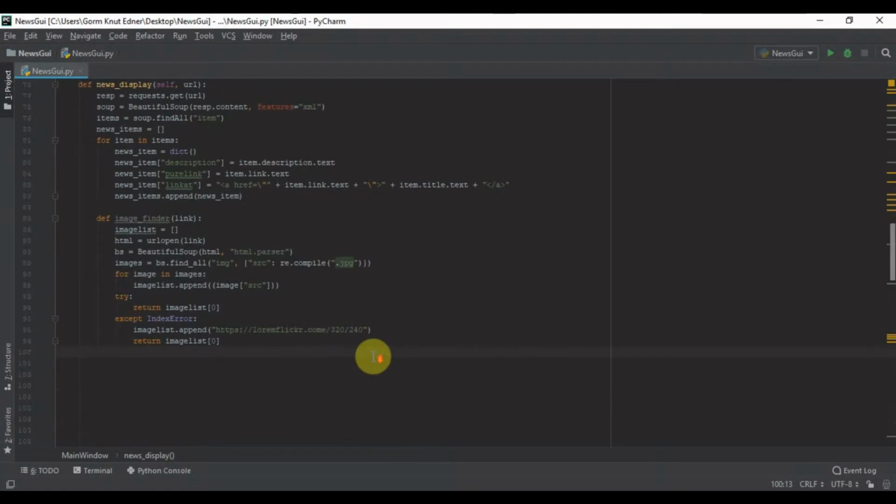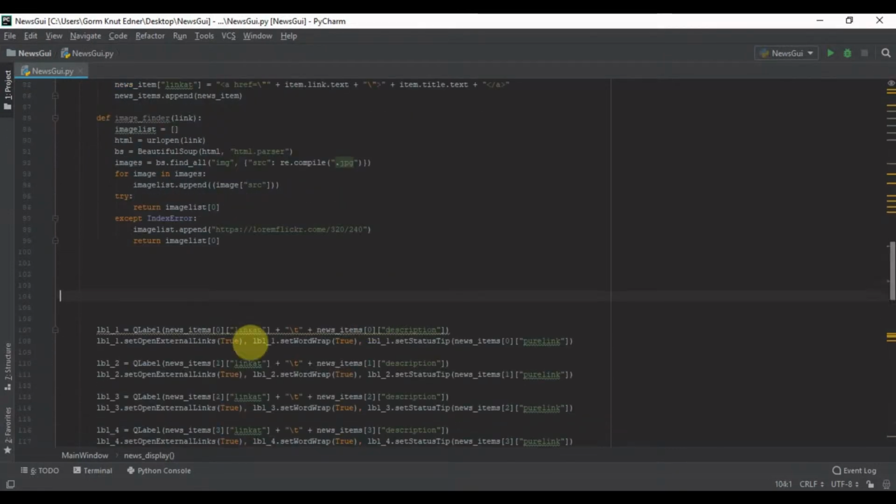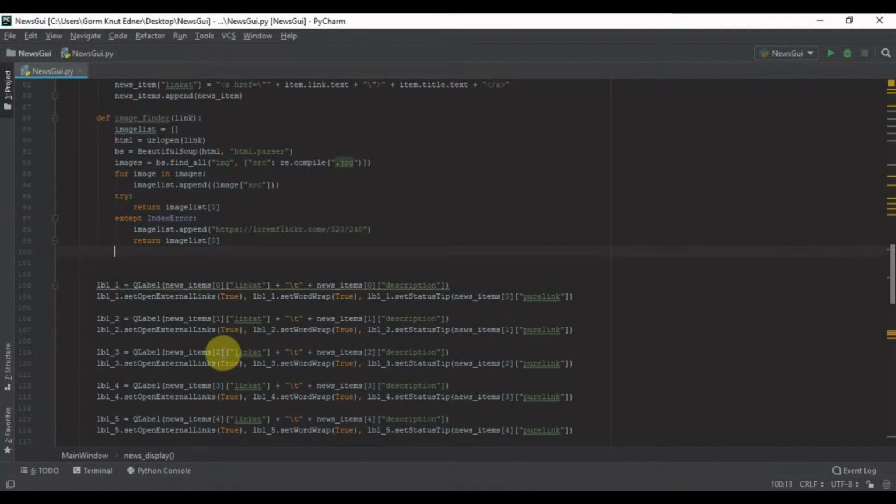That is basically what we need. And now to put it to use, we are going to create a new set of labels that will be set right on top of the labels we already have. So you put the picture on top of the title so you can see the picture, you want to click it, then you see the title and also a short description. So let's just get going.